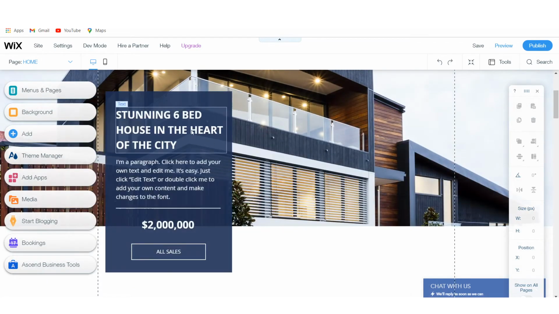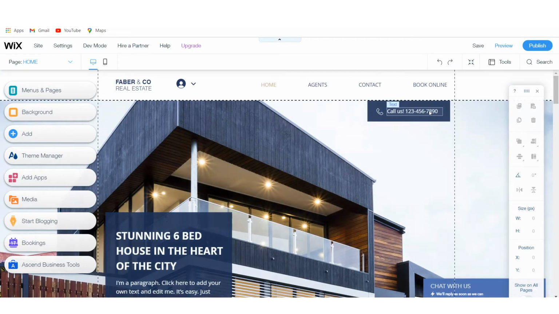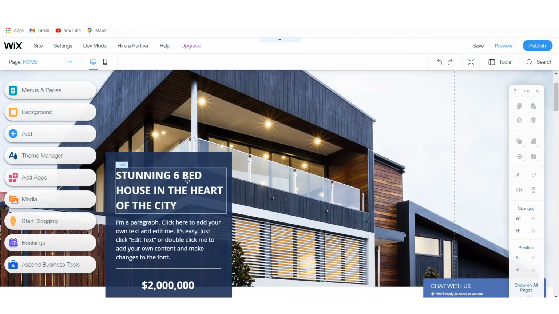So what you can do is simply click on a section on the template, and you can do this with backgrounds, buttons, the menus, the text, all of it. Simply click on it and you can then change it. So for this, you don't need any coding, and building a website with the Wix website builder is not that hard. Even if you're a beginner, you do want to play around with it, see how it works, and then you should be good to go.